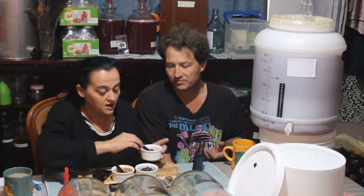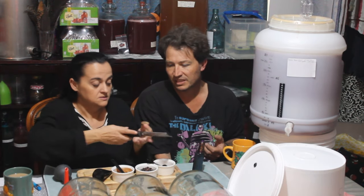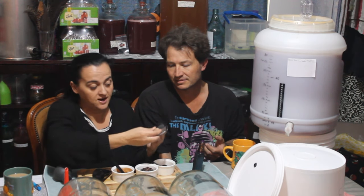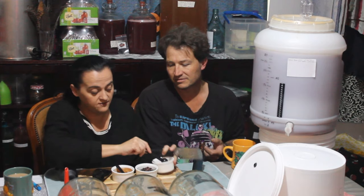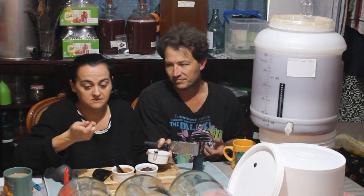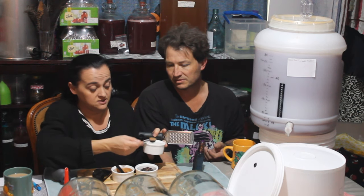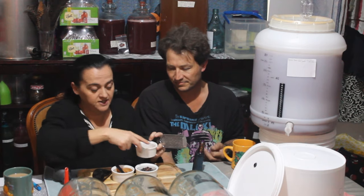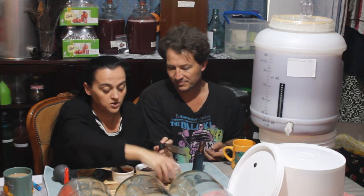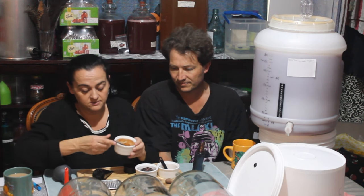Now, nutmeg-wise, we've just used a whole one and ground it ourselves. I find that better because I can have it fresh, and these seem to keep store really well. I've already ground some up, but I've got a feeling I'm going to need more, so we'll work that out when it comes to it. And then we've just got some ground cinnamon, and we're ready to get going.